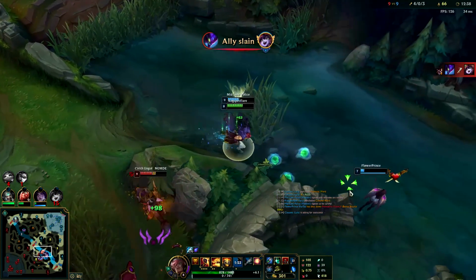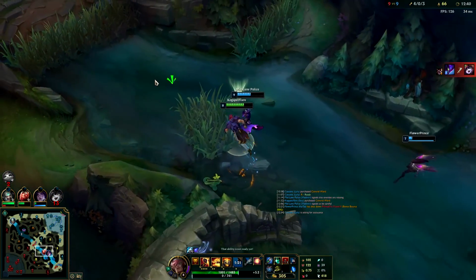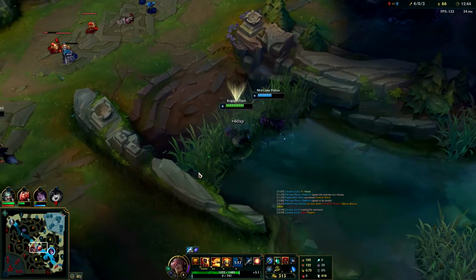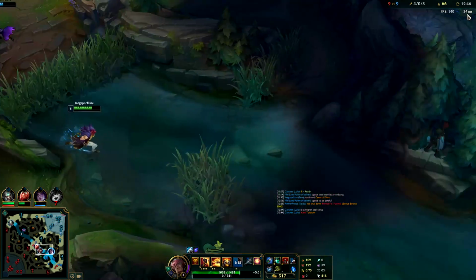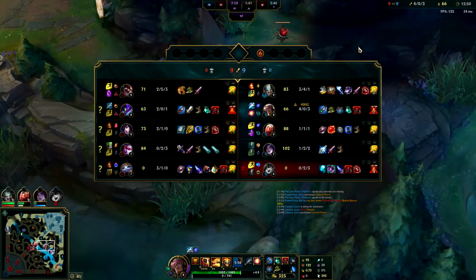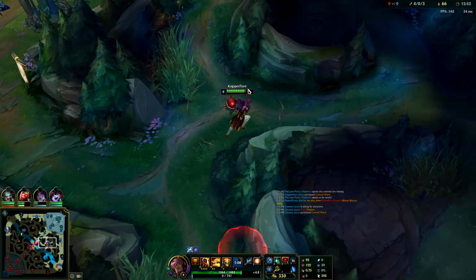That's awkward. I can Hex Flash out if I really want to. Looks like he's backing off. I'm going to go ahead and leave. I don't want to get caught in their jungle. I'll play around the next dragon spawn.